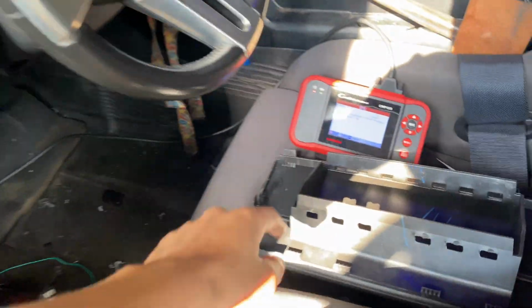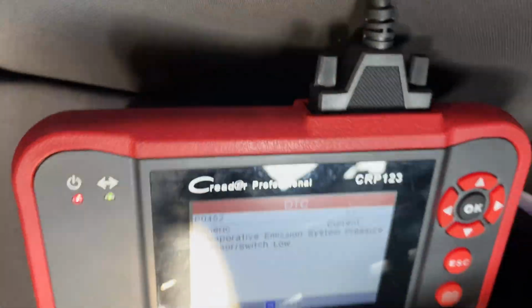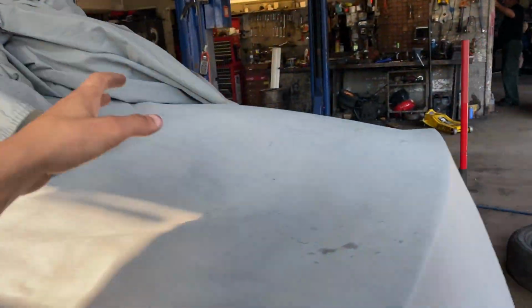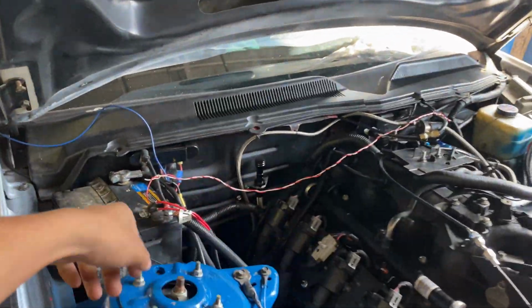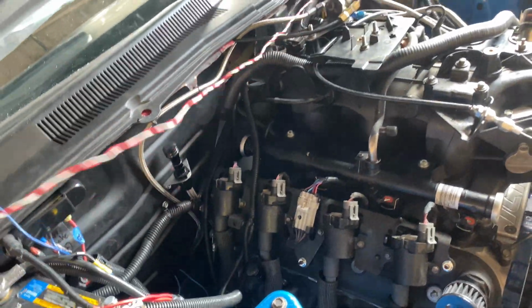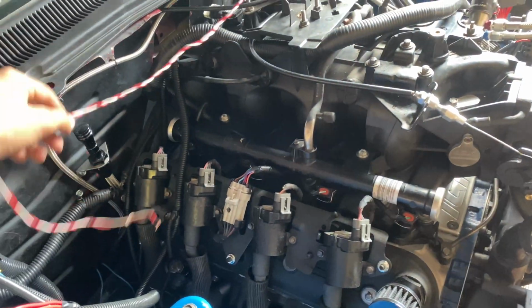As you can see, I just started reading it with my OBD scanner. Everything does work. As you can see, it pulls up codes now and everything off of the OBD port. I have the whole harness all wired up. I have it rough wired up on the battery side, and for my starter wire, I just ran it in there to the button, and this one runs through your key on power. So as you can hear, the relay just clicked on and off, and that's it. So for this harness, it is very easy. I'm very happy with how it turned out.